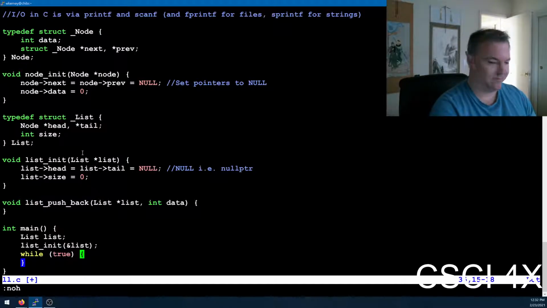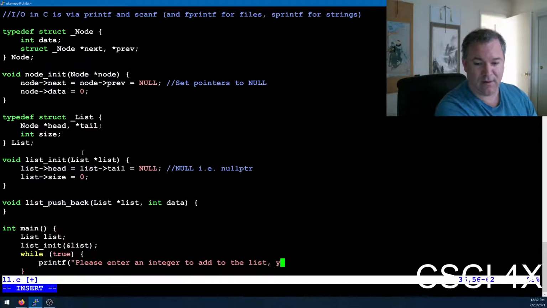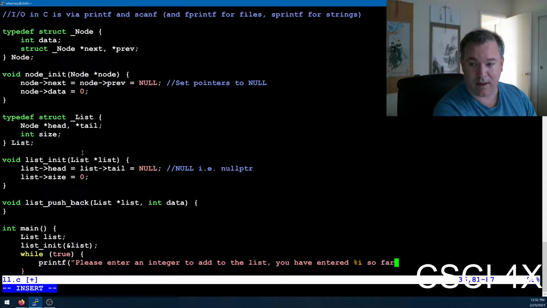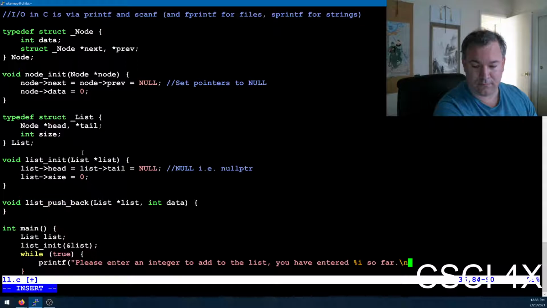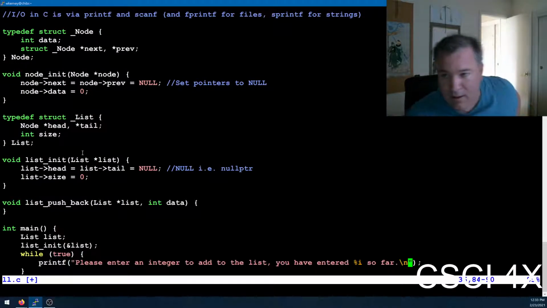So printf, "Please enter an integer to add to the list. You have entered %i so far." So this is a print function. The print function takes a string and a variable number of parameters after it.